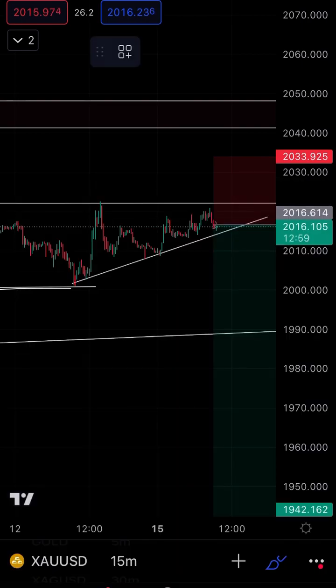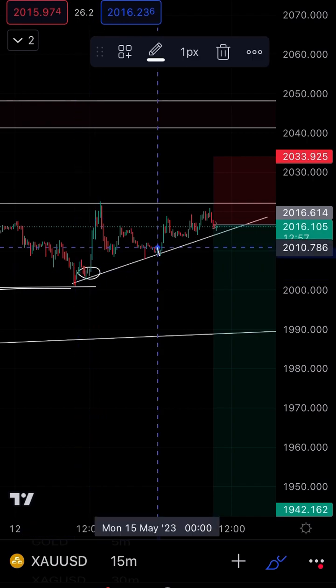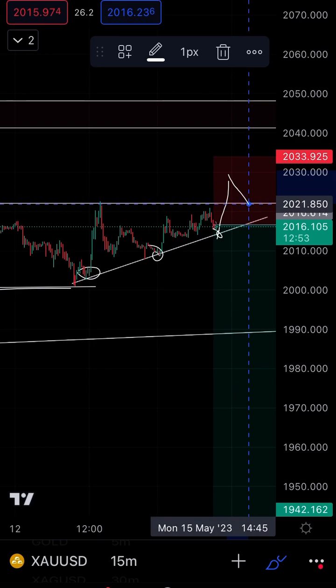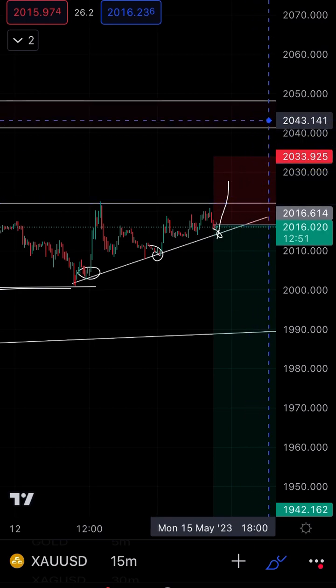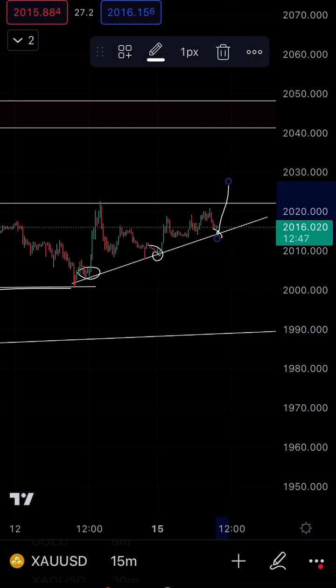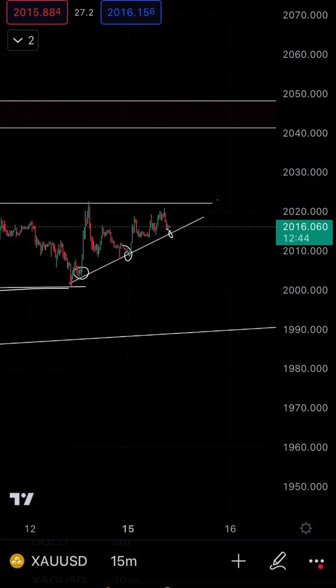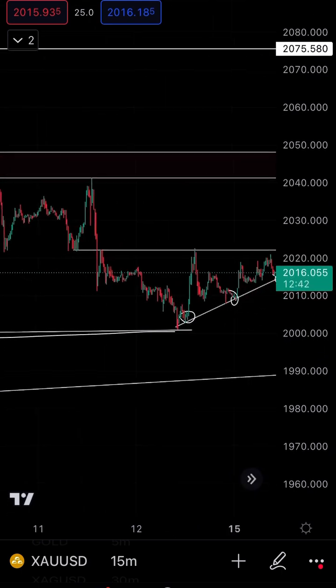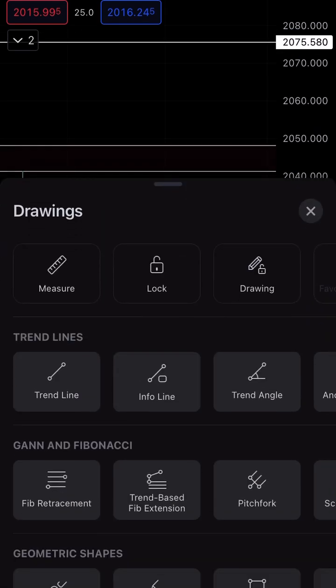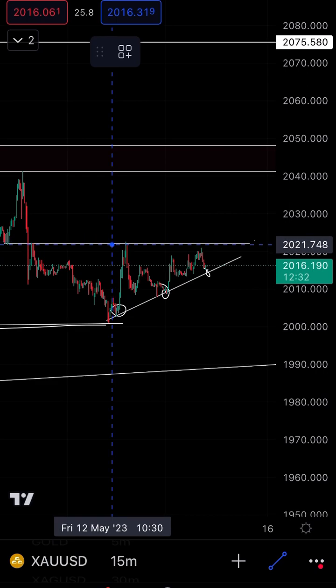It is a bullish continuation pattern. If this market continues holding this support, it will take us to the upside, break it, and continue to the upside. So it's not about being on the higher time frame. We have to be on the lower time frame to see how the day is trending, because we cannot break above this 2021-2022 area. If we break above it, that means we'll have that trade to the upside.